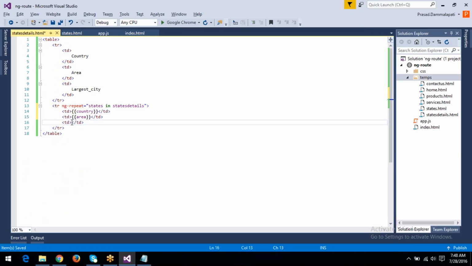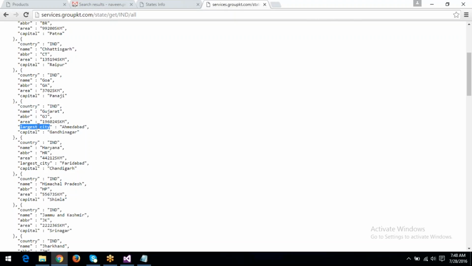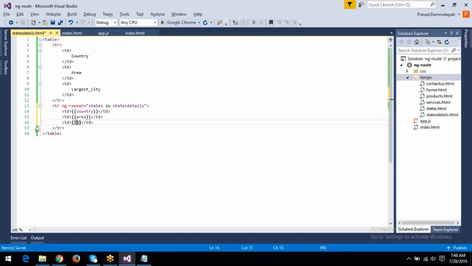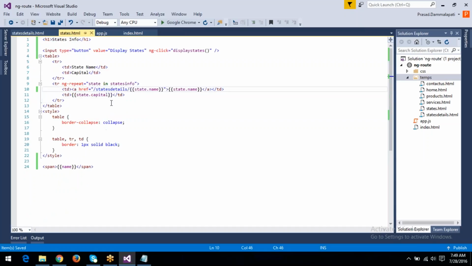Okay. So now you can check this example.